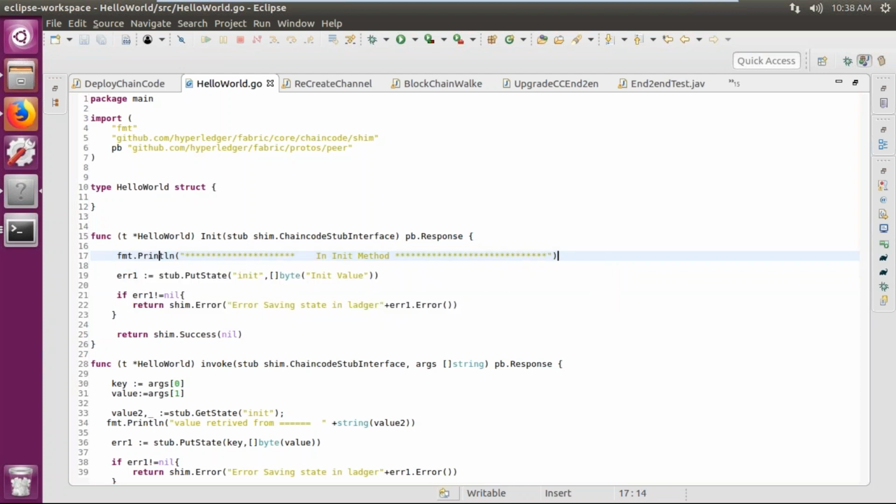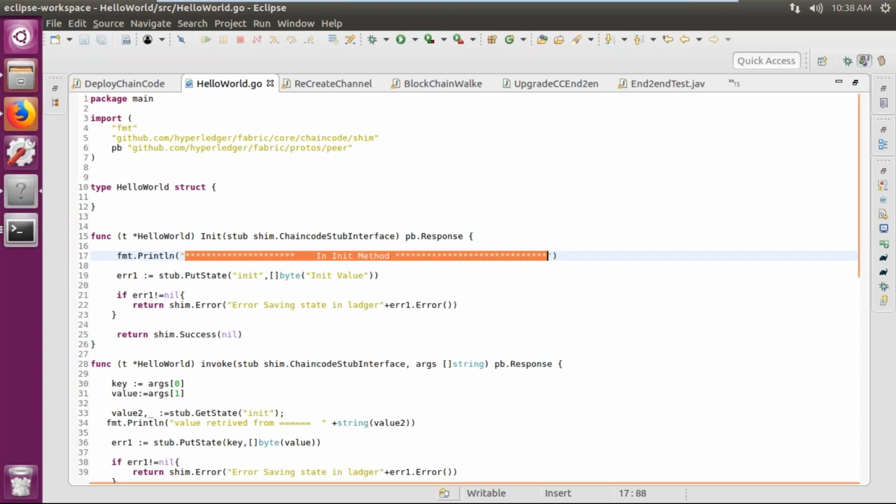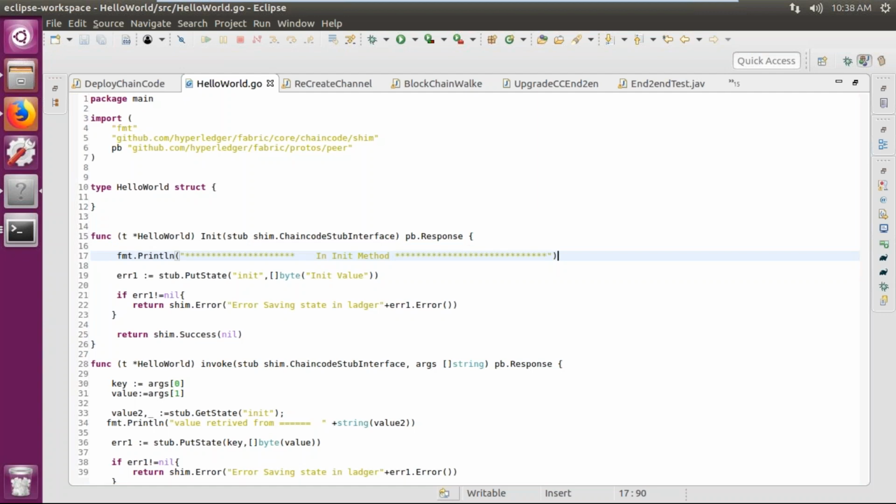It will just print this string value in the console, for debugging purposes, because I want to show that this method is invoked when you instantiate the chain code after the deployment.